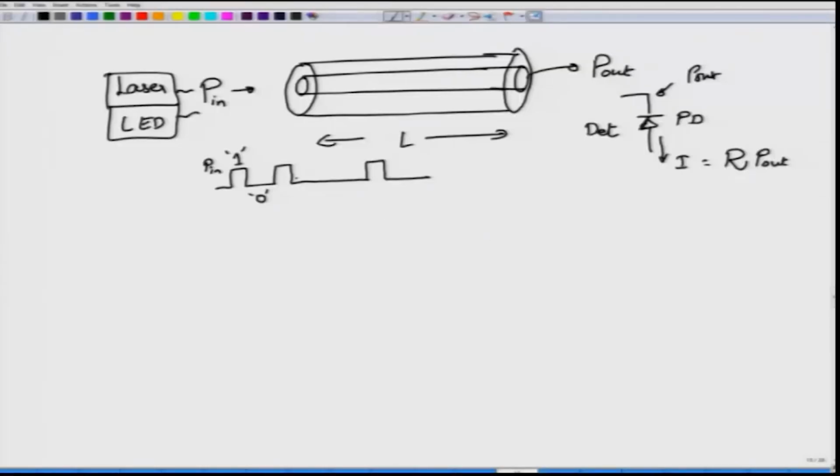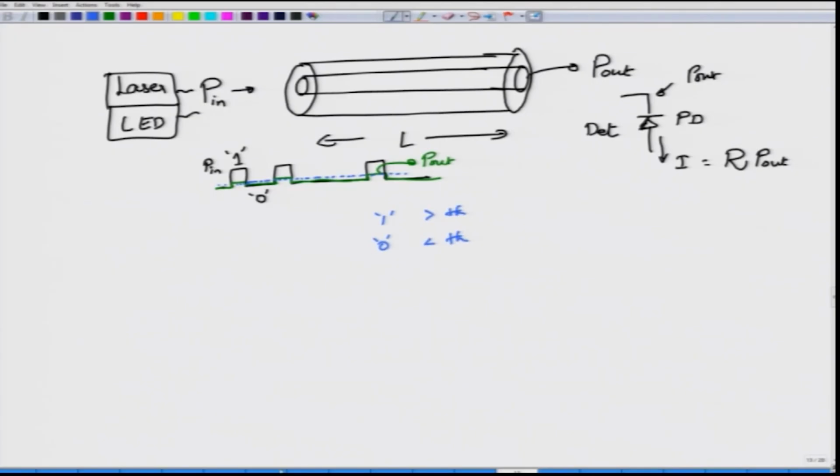So, you need to know this information P out, because what you actually receive will not be the full power P in, but what you would receive, assuming no other distortions, would be this power, which I am showing in green color. This green color is the output power P out that you will actually get at the output of the optical fiber, and you have to put a threshold here to detect whether your received pulse is greater than this threshold or less than this threshold. If the power is greater than the threshold, then you declare the received bit to be 1. If the power is less than the threshold, you declare it to be the bit 0.